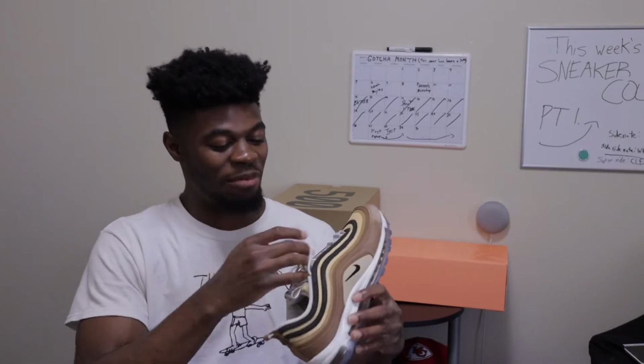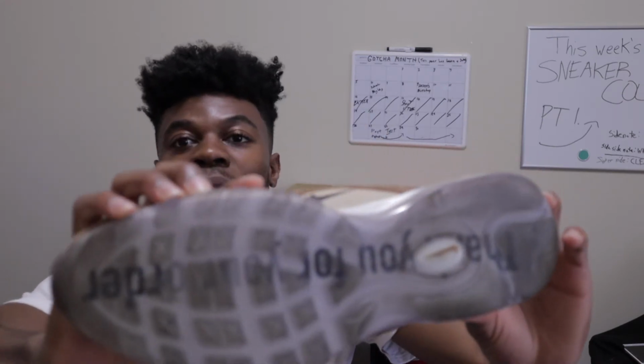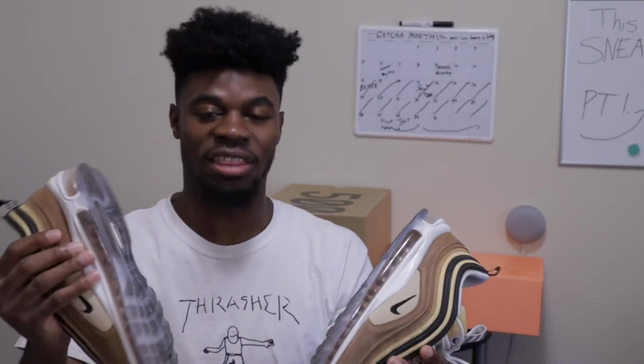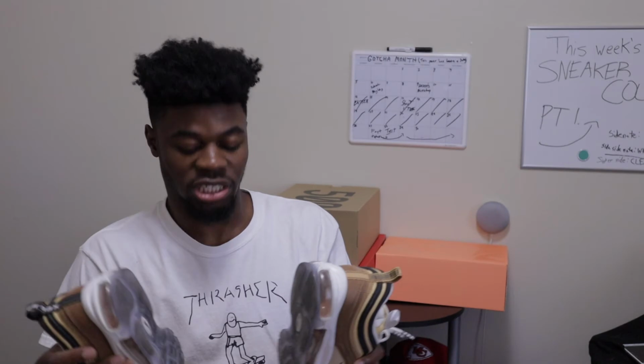Another Air Max. I remember when these first came out, I texted my girlfriend. I was like, yo, look at these. These are crazy. They're the barcode 97s. Look at that. Bottom, you can't really see. It's kind of dirty, but it has like, oh, wait, what's on this one? Okay, there we go. So this one says, thank you for your order. And then this one has like a little barcode, the Nike shipping barcode.